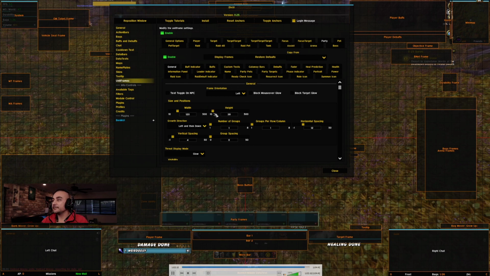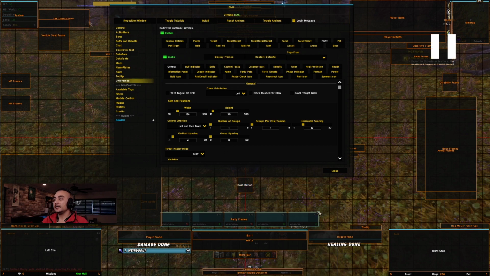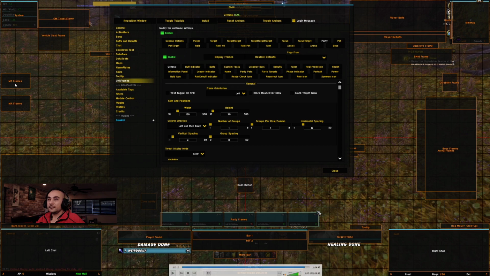Boss frames, arena frames over here. Don't use arena frames. Most people who do arena, they use something like Gladius anyway. Main tank, main assist, usually turn them off. That's pretty much it.